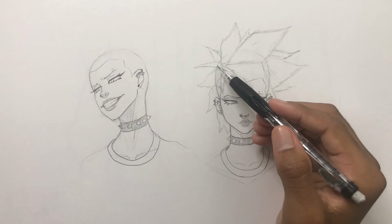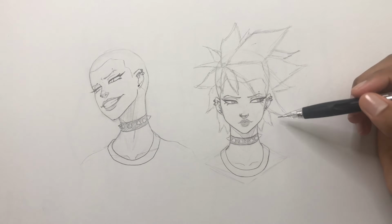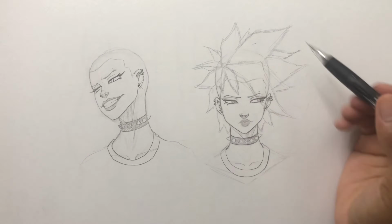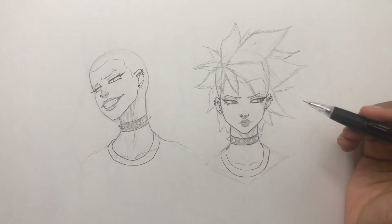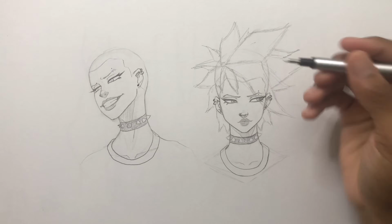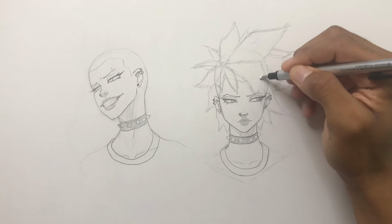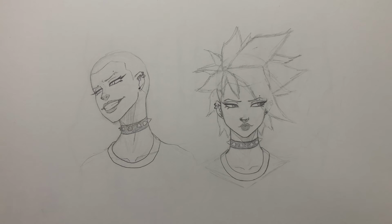And you can see I'm always keeping the hair parts chunky. Always keeping them chunked up, and never ever just draw individual strands, because that's never gonna look good for your character. So now from here, what you wanna do is go in with my needle eraser. It's just a little eraser, but you can use any eraser. Just go in and erase the details of the head or the face, just like so.